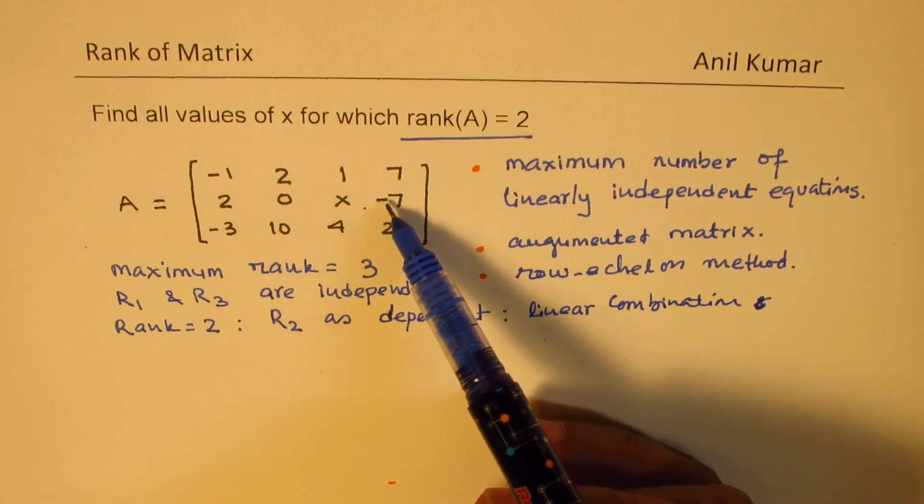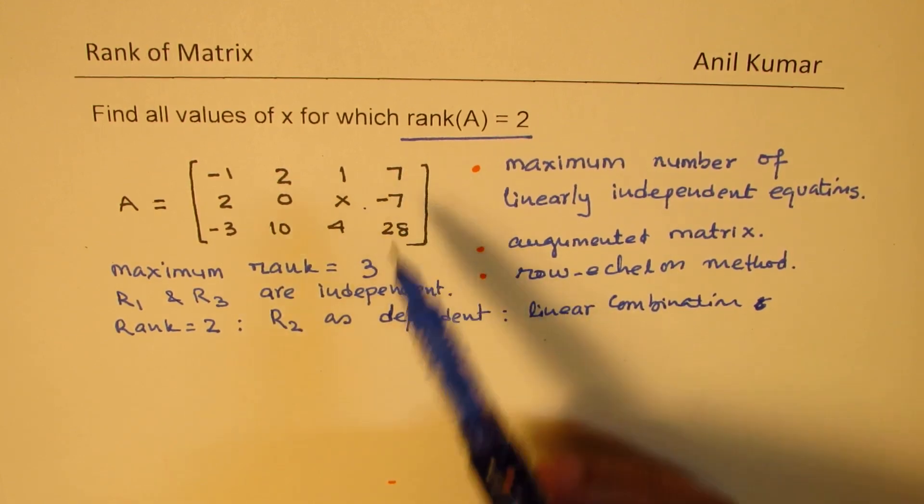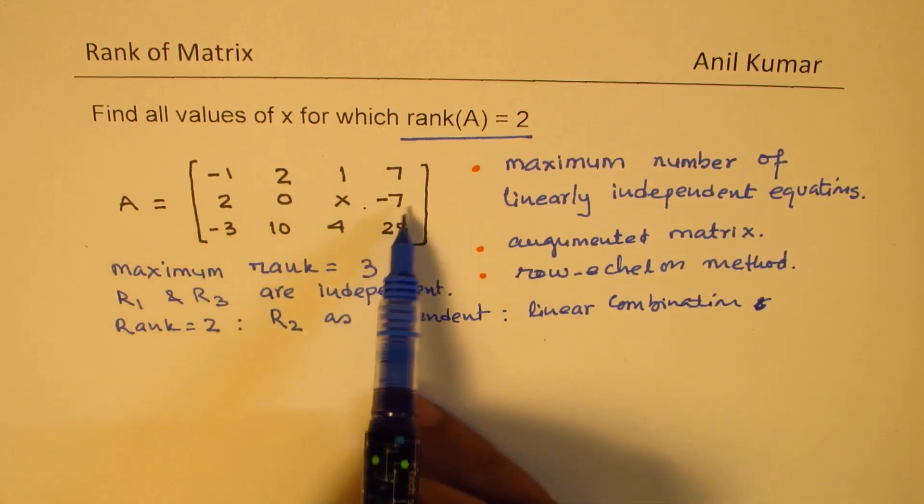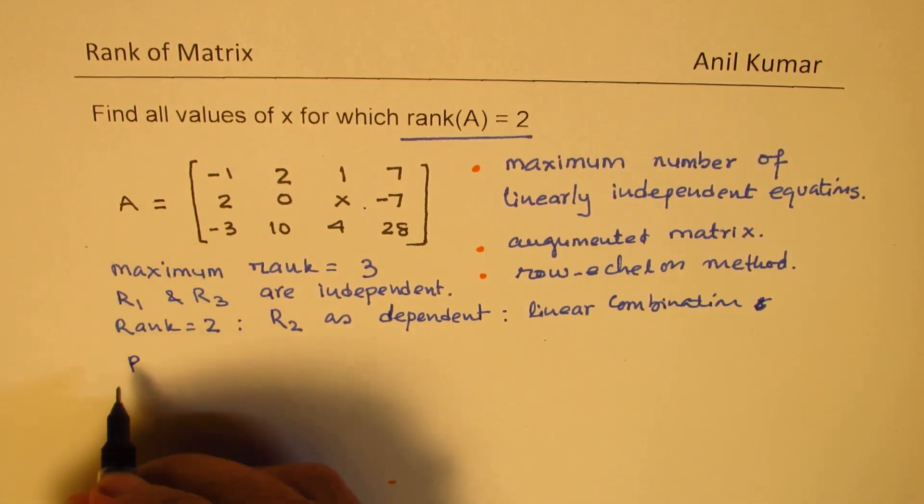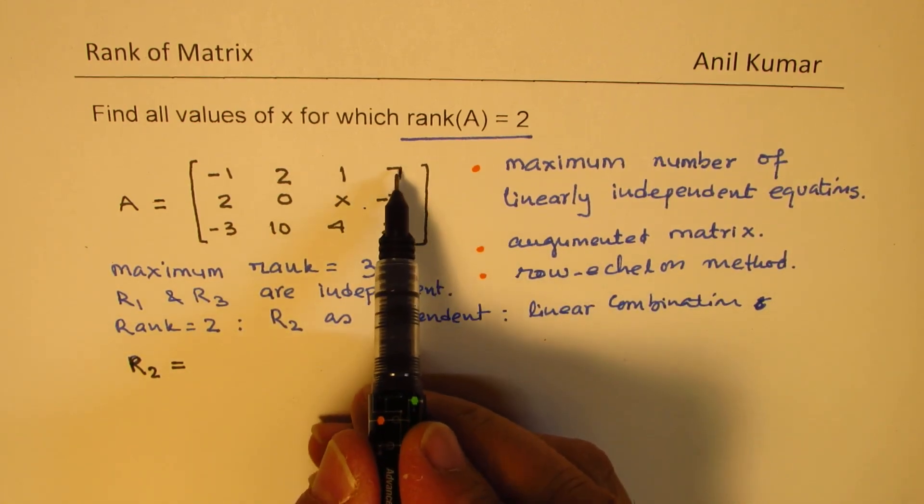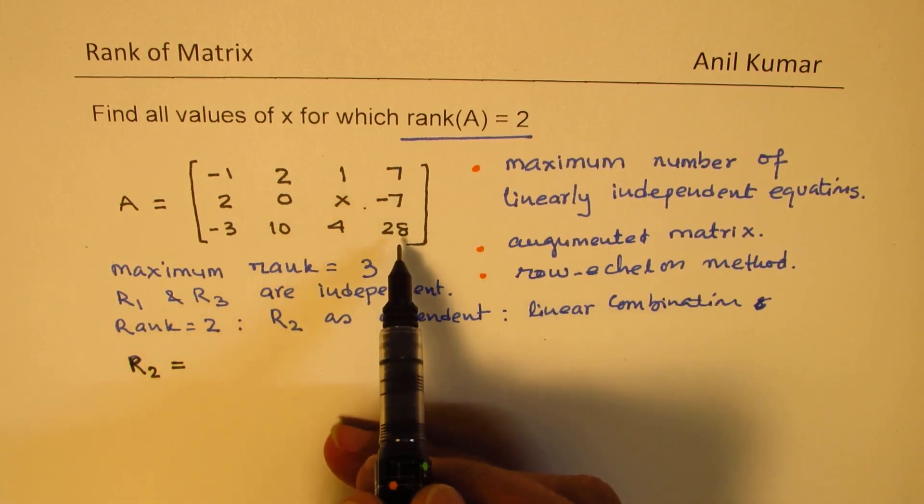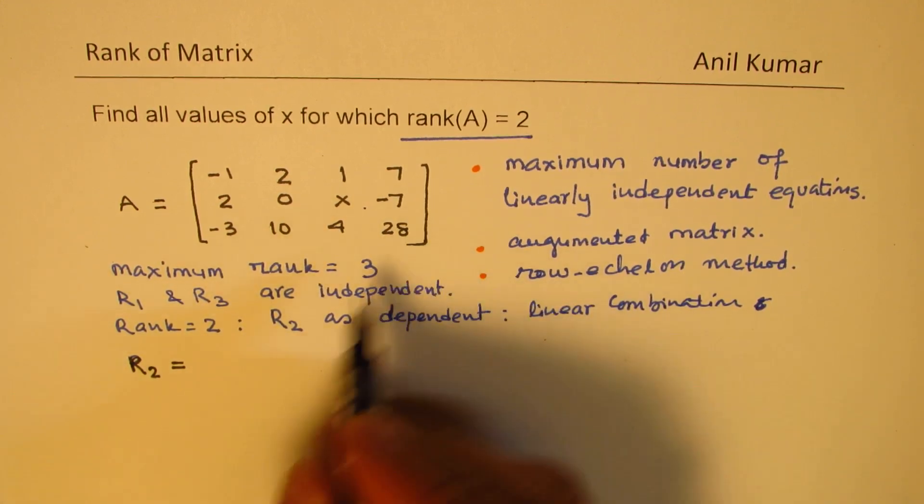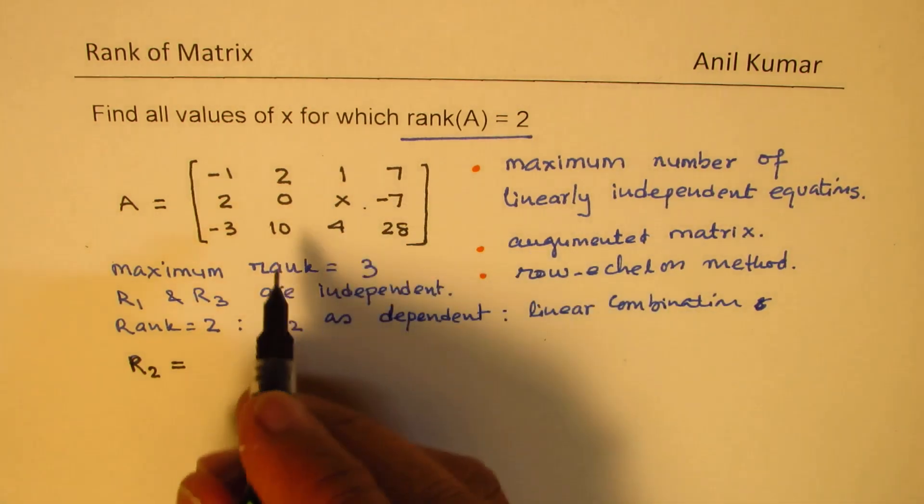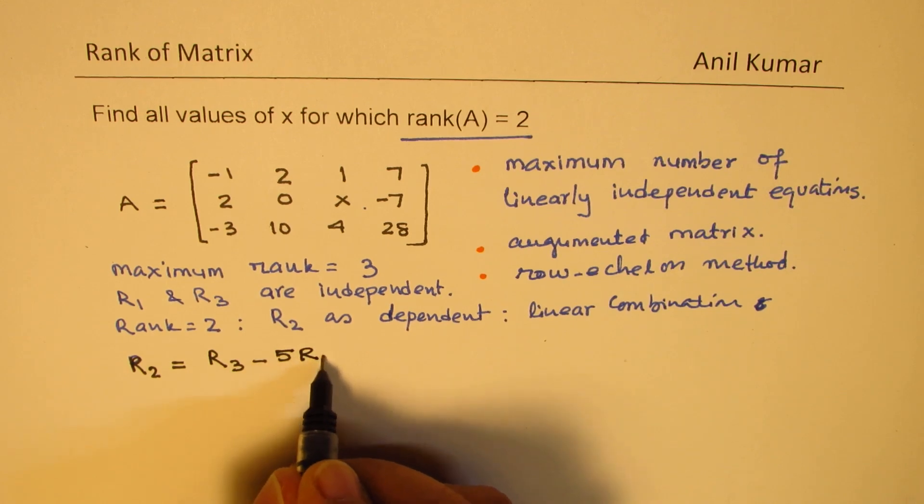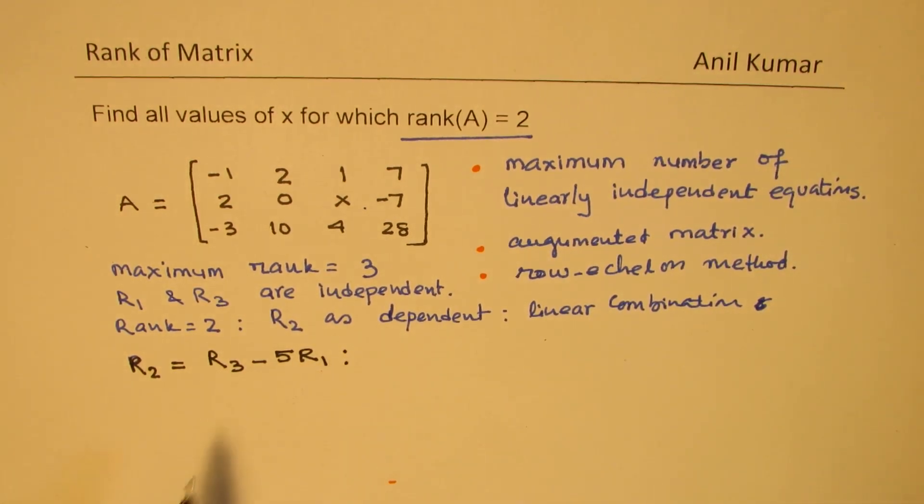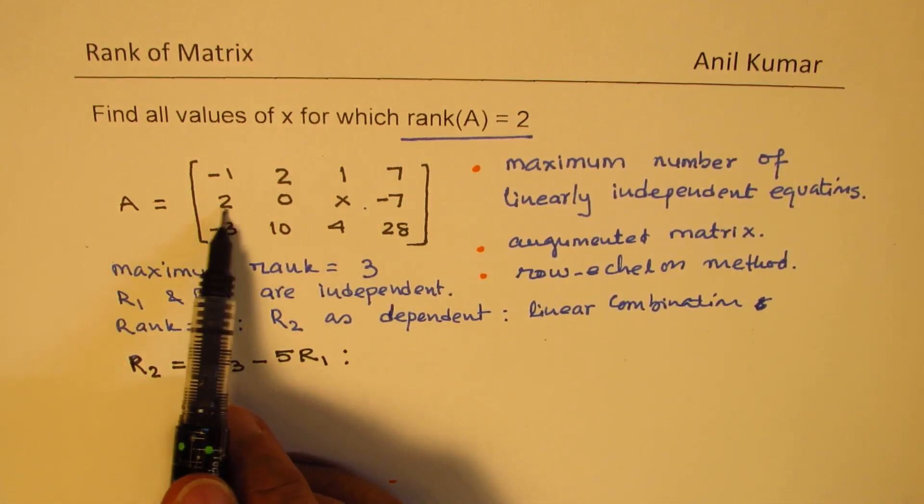Let's see. We want to get minus 7 and we have 7 and 28. That indicates how can I get minus 7 here. What we can do here is write row 2 as equal to - to get 7 here, I have to multiply this by 5 and then take away from here. It could be R3 minus 5 times R1. If we perform this operation, then we will get 7 here.